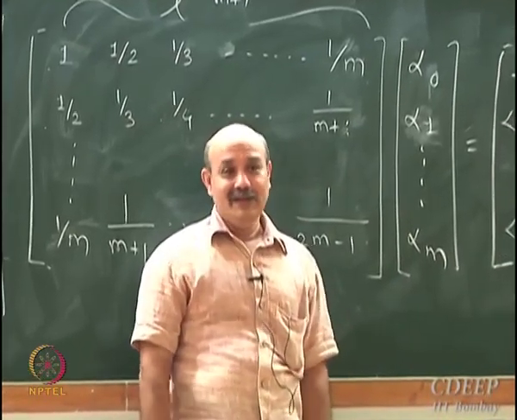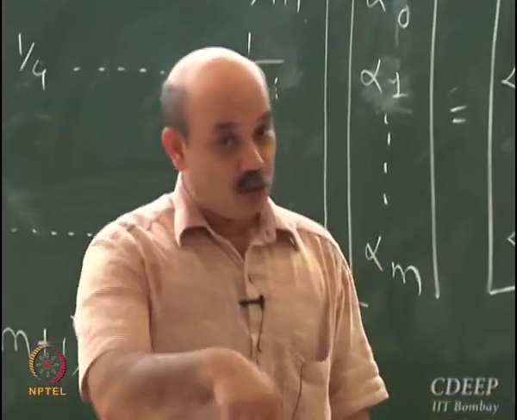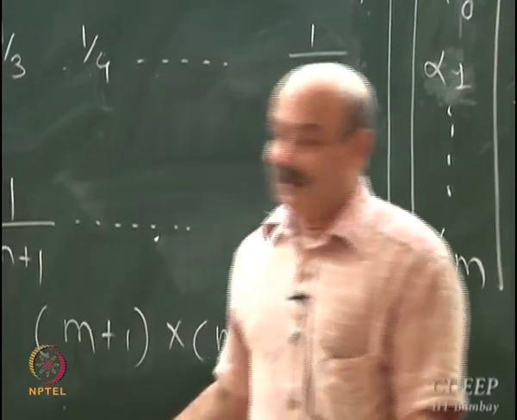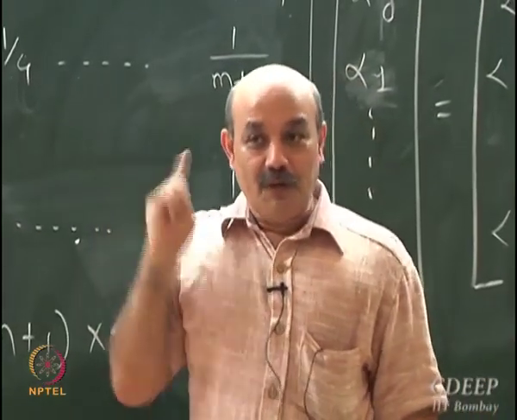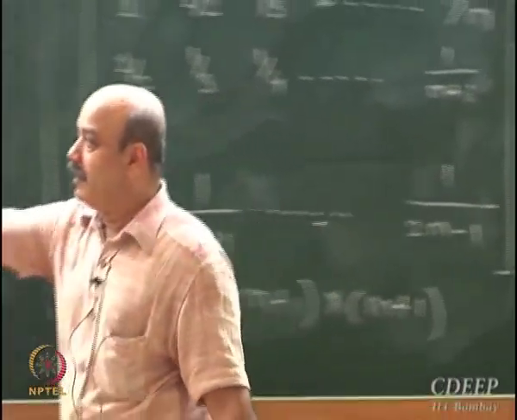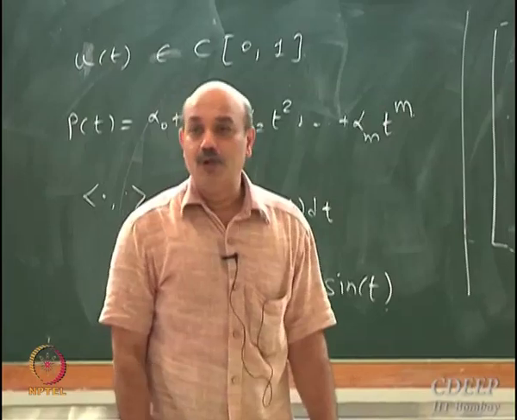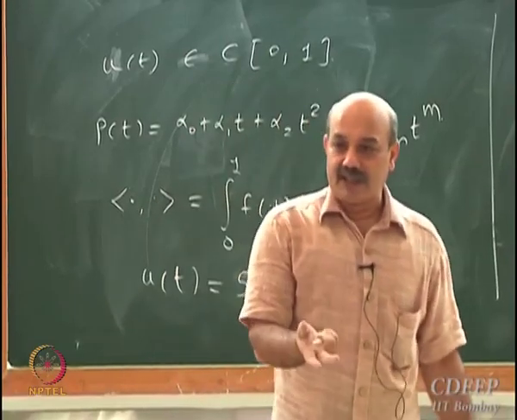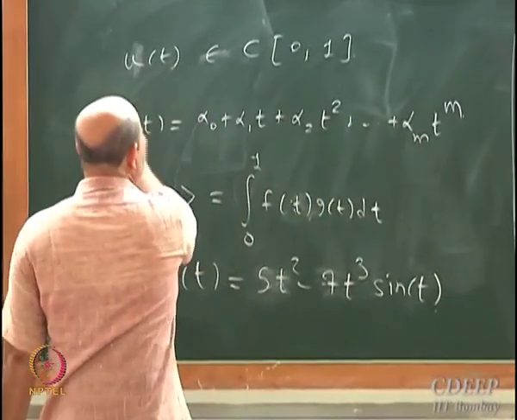But if you are smart enough and have done this course and still remember things that I have taught you, you will say, well, that's not the way to go. I don't want an ill-conditioned matrix here. So if I want to do polynomial approximations, instead of using these raw polynomials, I would choose to use orthogonal or orthonormal polynomials. On 0 to 1, what is the orthonormal polynomial that we have constructed earlier? Shifted Legendre polynomials.